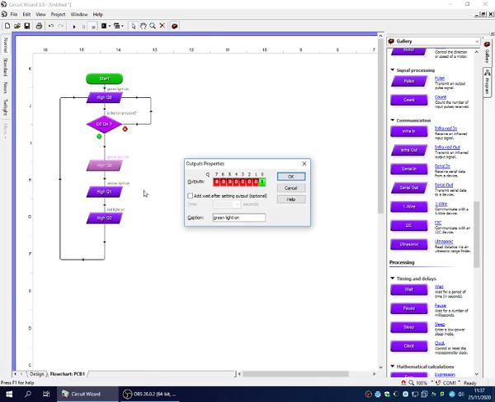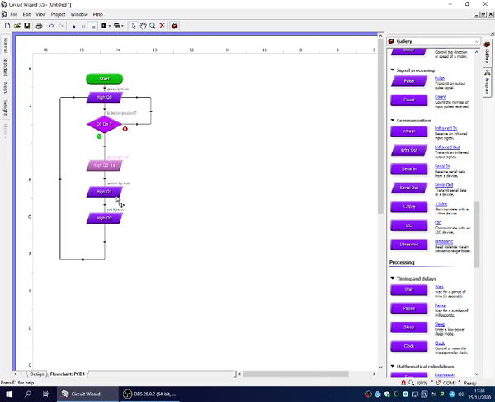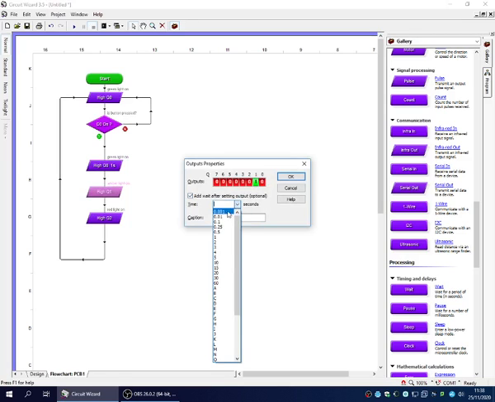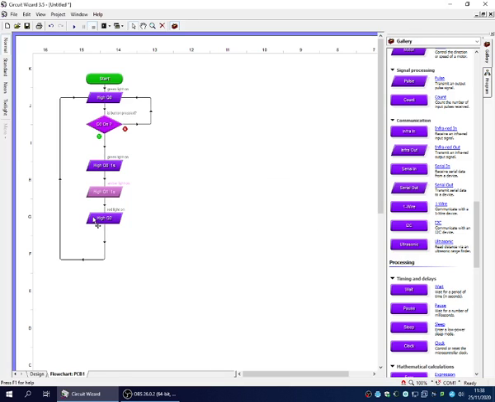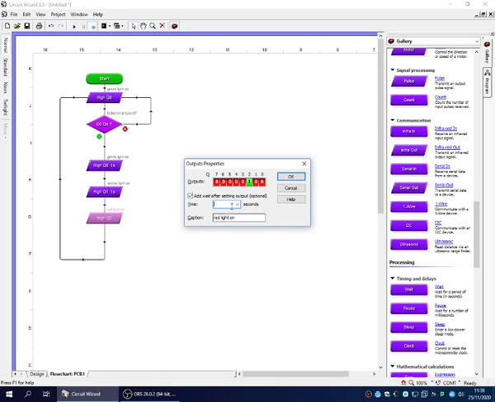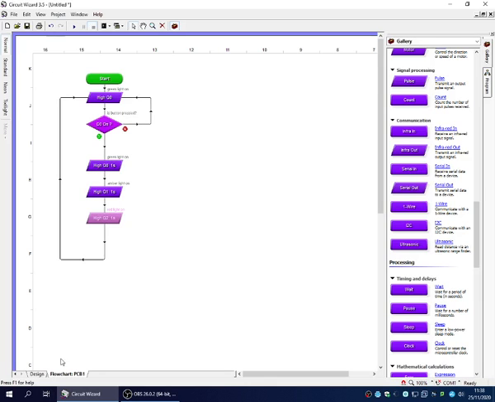Otherwise, if you're eagle-eyed you might have noticed here, add wait command after settings. So if we click that and say 1 second, and this one the same, and this one. Now you might want to be slightly more realistic for the periods in which it works. Obviously the red light, that's not much time to cross the road, 1 second, but when you're testing circuits, it's a good idea just to keep those times minimal, just so that you're not sitting around watching your program. You've just got enough time to observe it's working correctly, and then you can put 20 seconds or whatever later on.